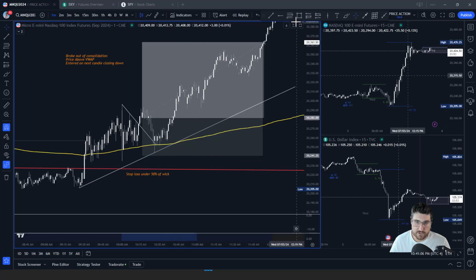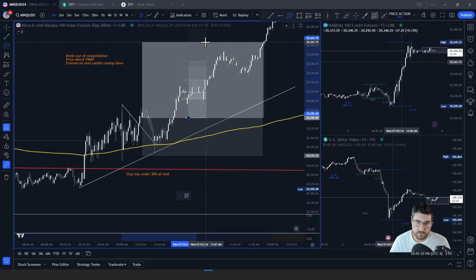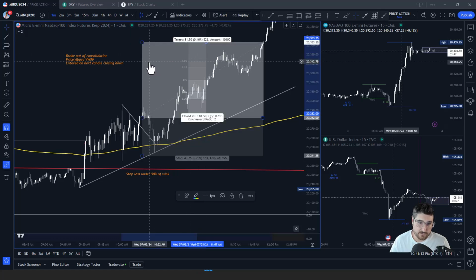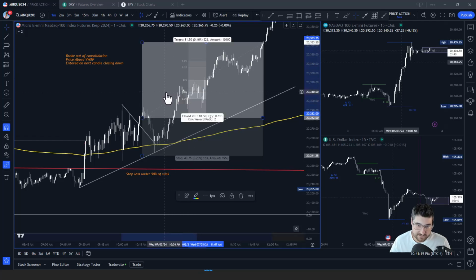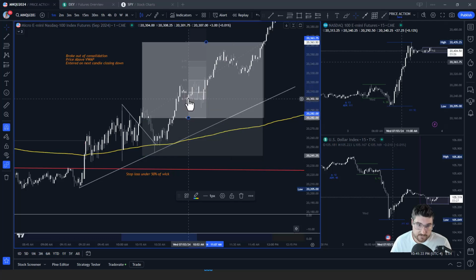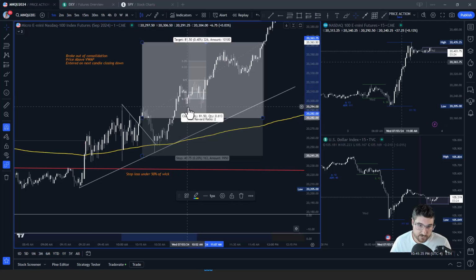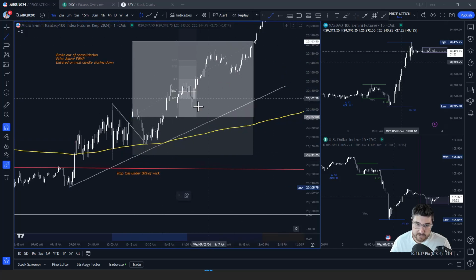So my first partials were, so what I do is I do 2 to 1, right? So I lock in 2 to 1, and then my partials go along the way. So my first partial was at 66 right here. So 0.66, which is 33% of the whole trade, right? So I take partials off there. And then price came down. And once it made this low right here, my stop loss was moved up.